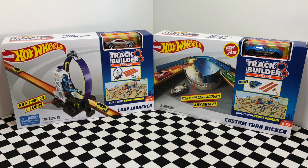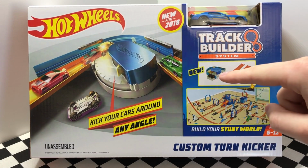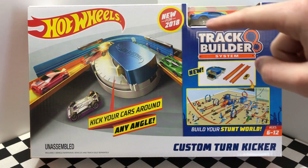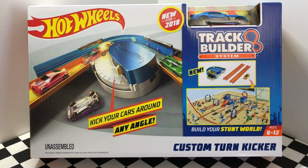It's HotDiecast Garage, and today we're going to open up two track builder system sets that are very important in building an epic Hot Wheels track. So the first set we have here looks very cool. This is the custom turn kicker to build your stunt world. It's got a new piece here and two track pieces. It's also a new set for 2018. It kicks your car around any angle, which I'm very excited to test out.